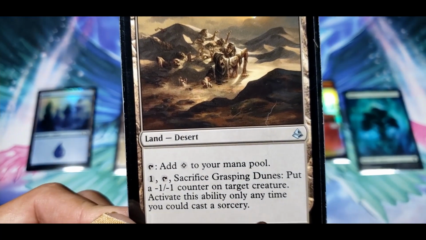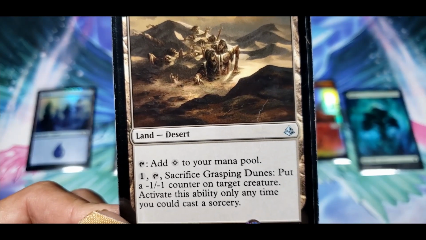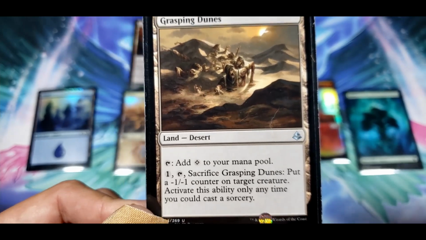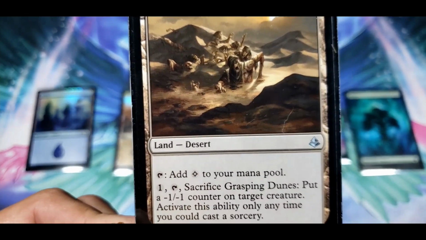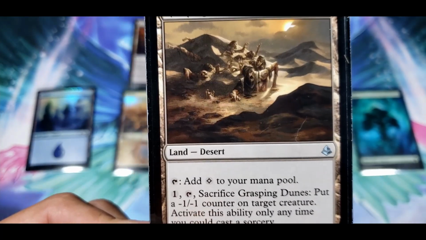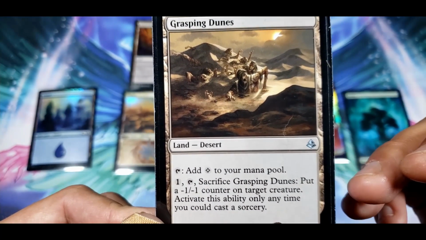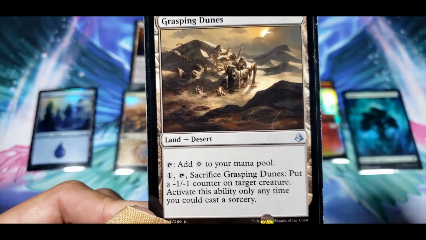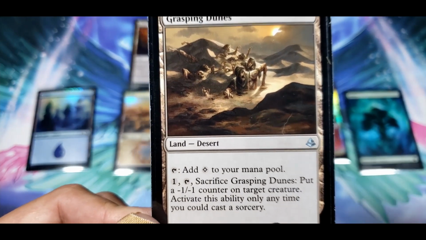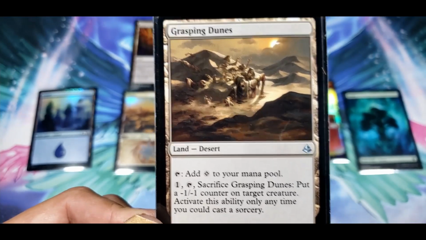But it also generally has a secondary effect, like here you have spend 1 mana, tap, sacrificing Grasping Dunes, put a -1/-1 counter on target creature, activate this ability only anytime you cast a sorcery. Those will go into more detail in the next video as far as when you can activate a sorcery, things like that as this video series progresses. But this you can only activate during your turn, but you would sacrifice this land, losing one of your abilities to do a colorless generic mana, but what you can do in the process is take out one of their creatures that may only have 1 toughness or something like that. So there are times where the desert is in fact your friend.